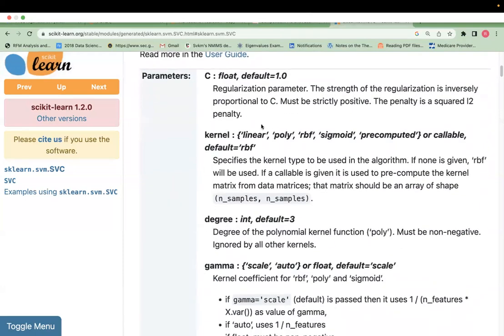Now you can see you can give kernels: linear, poly, RBF, and sigmoid. The three most important are polynomial, RBF, and sigmoid. If you are using polynomial, the default degree D is 3. Polynomial has a power of D, right? That is, the default is 3. The degree is valid only if you are using polynomial. Otherwise, if you are using RBF, D is not valid.